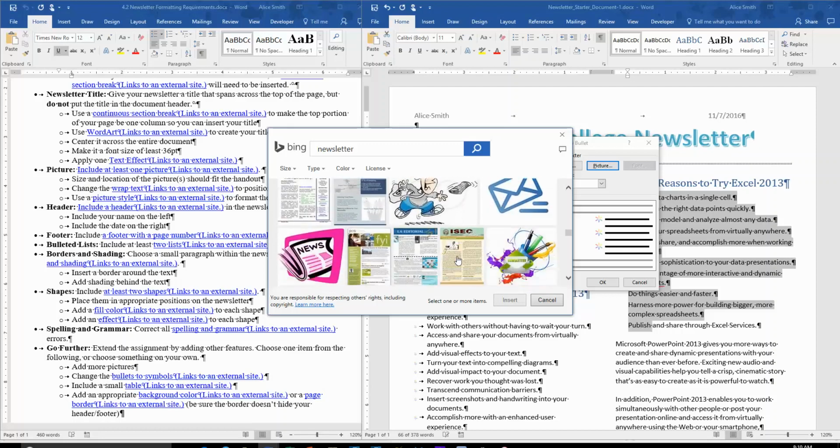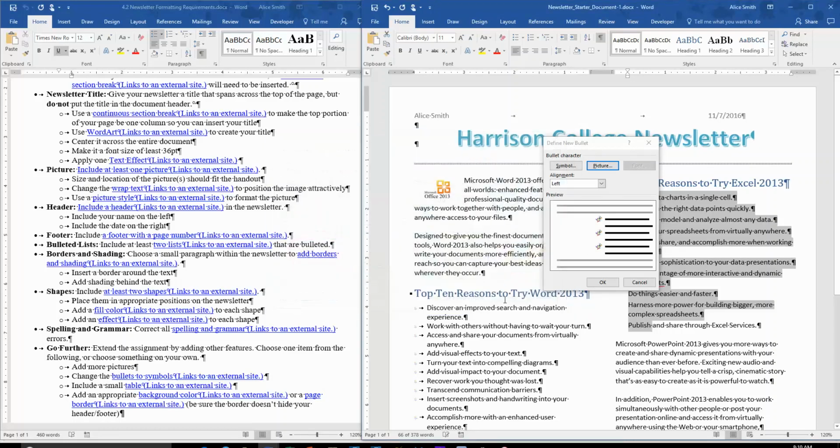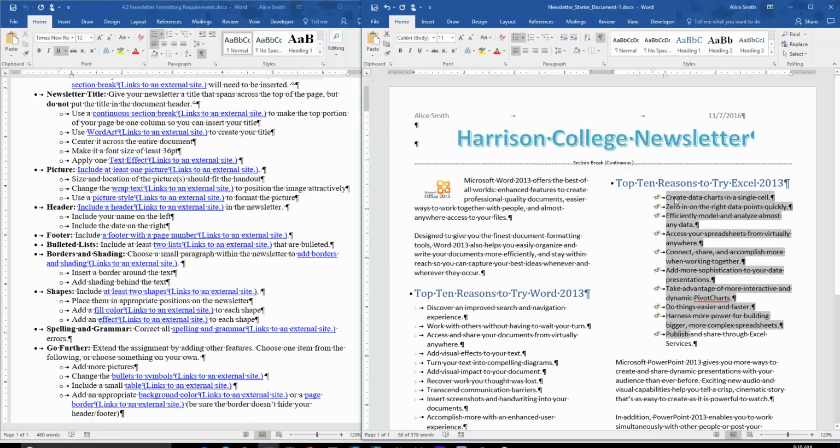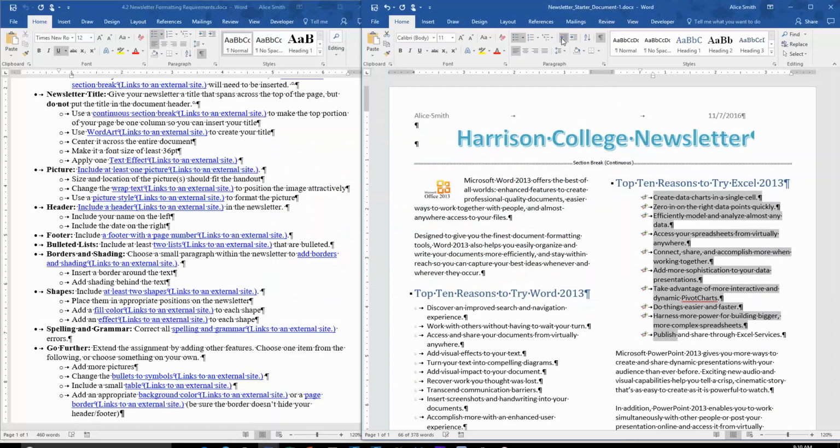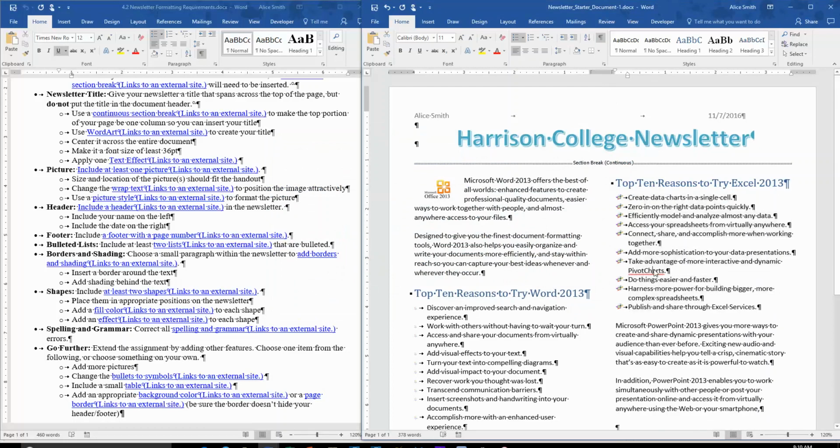I've seen a couple I like. Have you seen one you like? Oh, this is kind of cool. Professional and cute. Insert it. Hit OK. There it is. Again, take the arrow and do that with it.